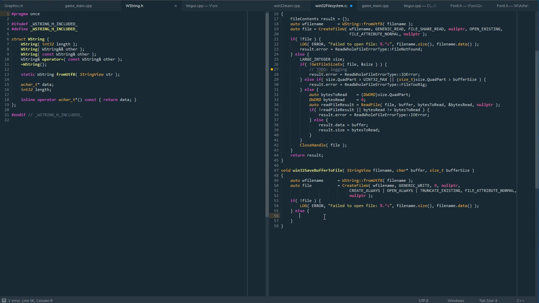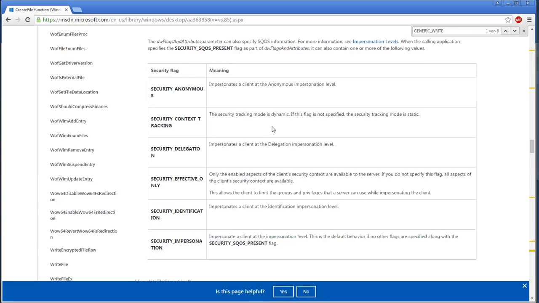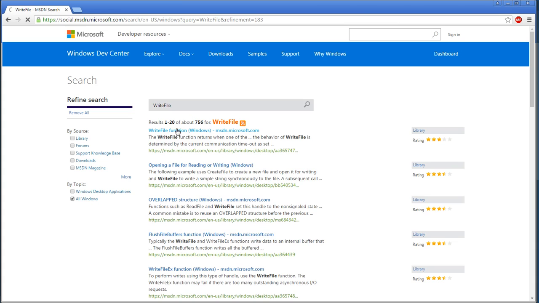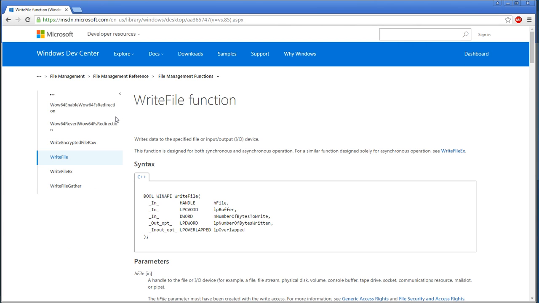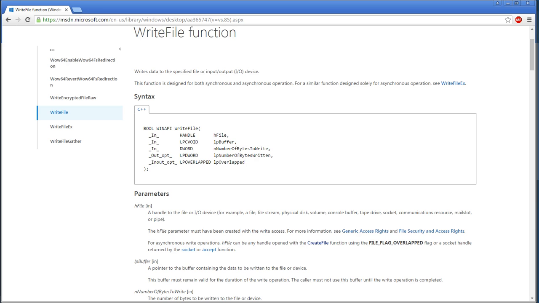Okay, so once we have this file, we need to close it at the end, and we need to call WriteFile. So this should be a void buffer actually, so it can take arbitrary data and we can write it to a file on disk.